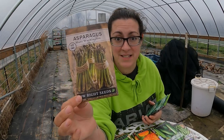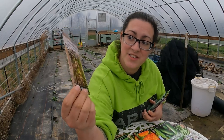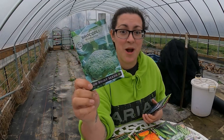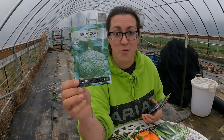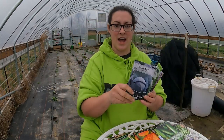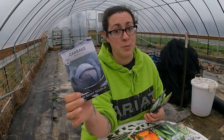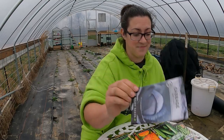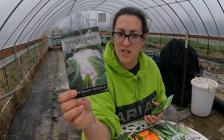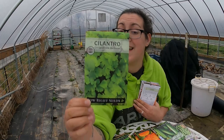I have never grown asparagus from seed — I've always bought the crowns. My sister-in-law has done asparagus from seed, so now I've got some seeds and I can try it. Waltham 29 Broccoli — this is the broccoli I have growing in the garden right now and I did run out of seed, so this is awesome. Red Acre Cabbage — I have grown this variety in the past and it does really well even in our super hot early summers. Snowball Cauliflower — I think I might try this going into fall.